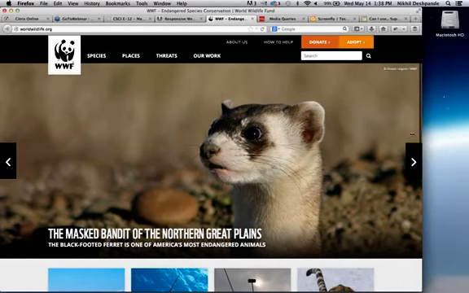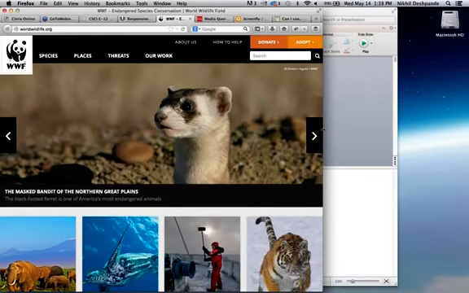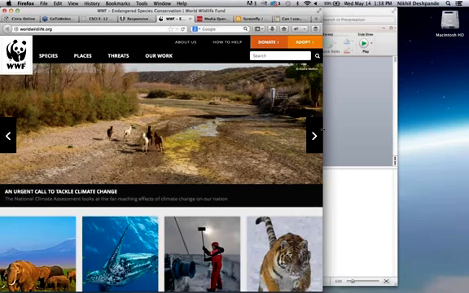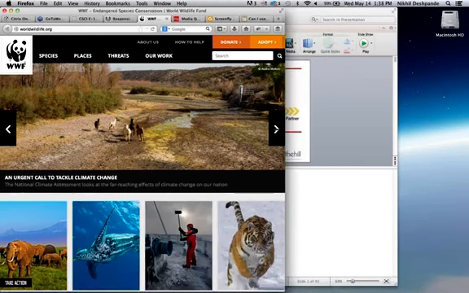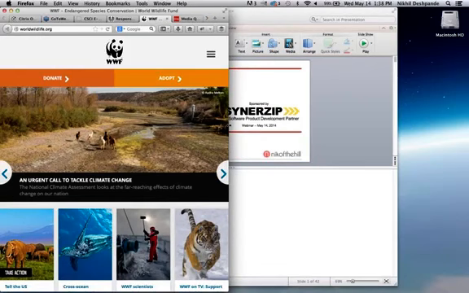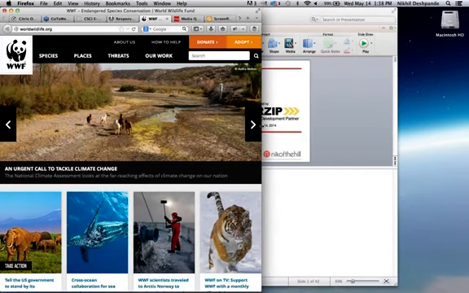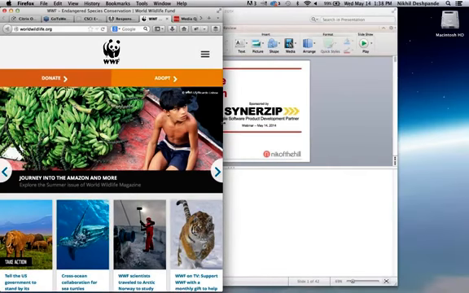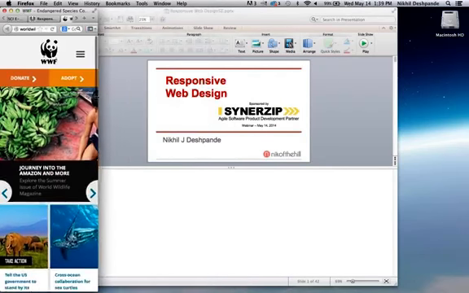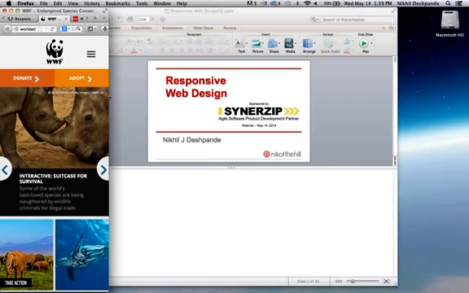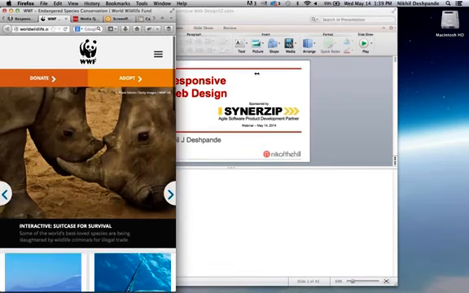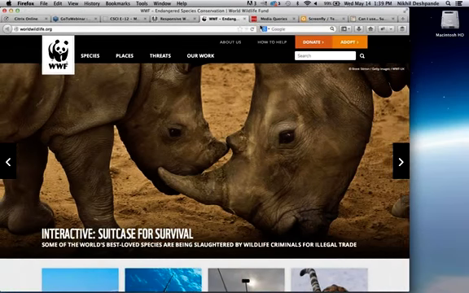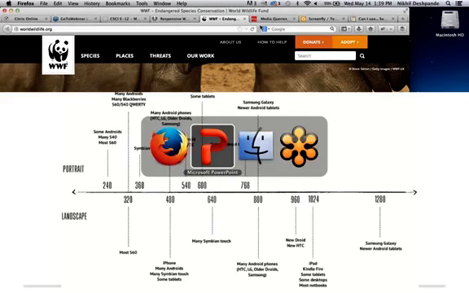As you can see, I start moving this, and just like we saw in Ethan's article, the images change from a four column layout. Notice our navigation changed. Earlier we had full navigation. Now they just kept what was absolutely premium, what was important: donate, adopt. And as you go down, this just adapts to the screen size. And this is exactly what you need in your website, because if someone is using a phone for the first time to look at what you have on your website, you don't want to lose them because you didn't plan for them to be using their phone.